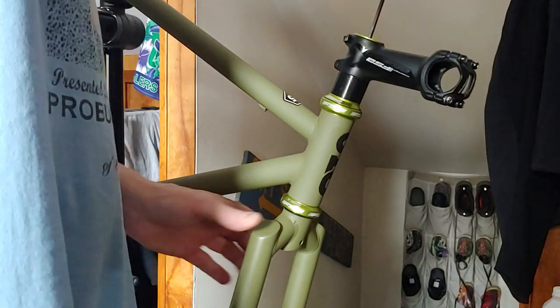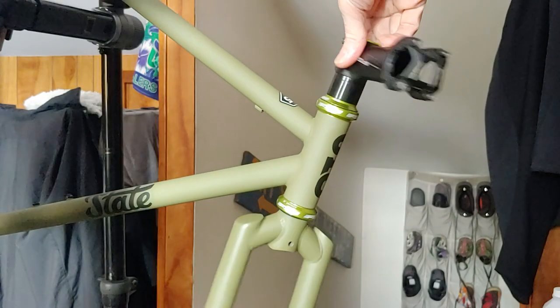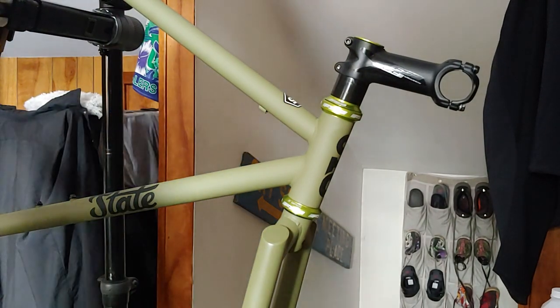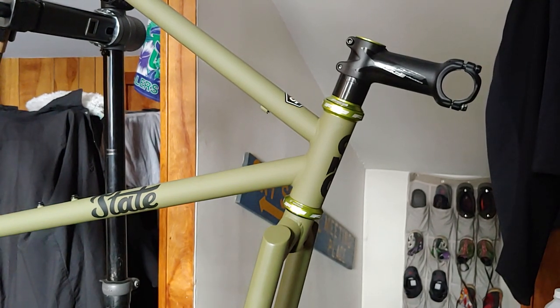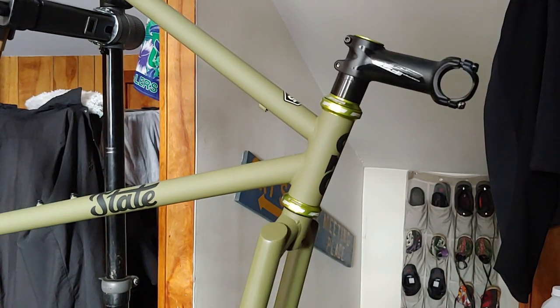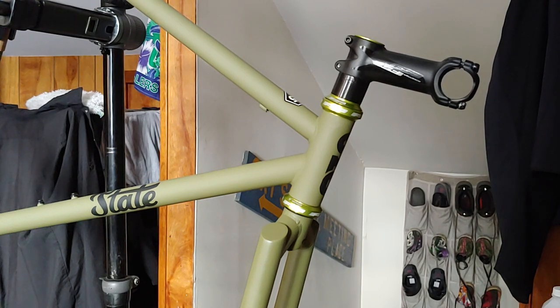Once the bike is on the ground with wheels — there you go, sealed bearing headset. I'm happy I went with the green. I wasn't sure how the shiny green was going to go with the rest. And yeah, that came out really nice. The stem — I'm not sure if I'm going to be using it or not, it's what I have. It's holding it together. I'm pretty sure I'm going to use it — it all comes down to whether it's too long or too short. Still looking for handlebars, still waiting for my wheels to come in and get those built up. Little by little we're going to get this thing together — can't wait to go rock it. Let's do it.